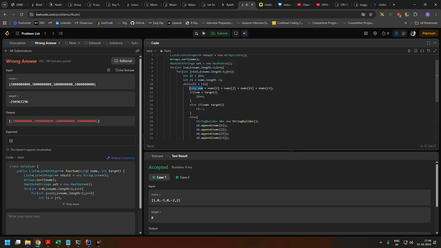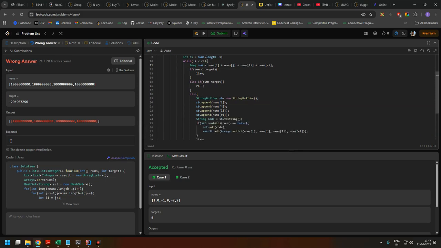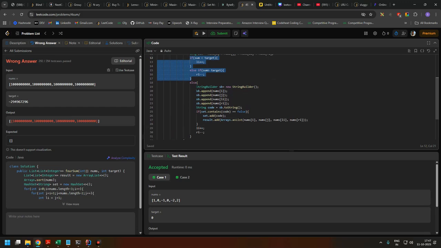Here we are storing the sum. Then we are checking the condition. Then if we got the target, we are storing in the string builder, appending, and creating the string. Then we check in the hashset, and if it doesn't contain it, we are adding it to the result and incrementing. It should run. It is not running.